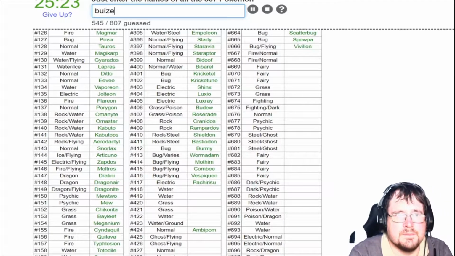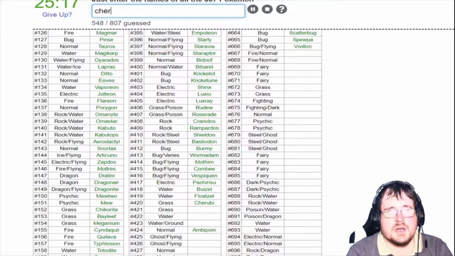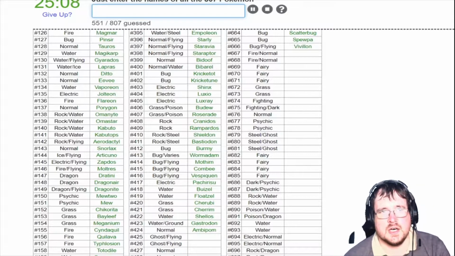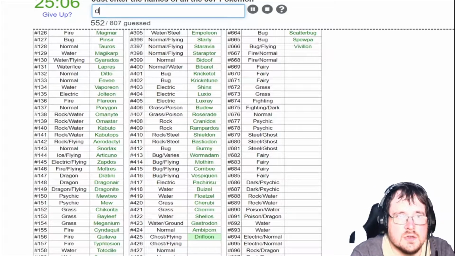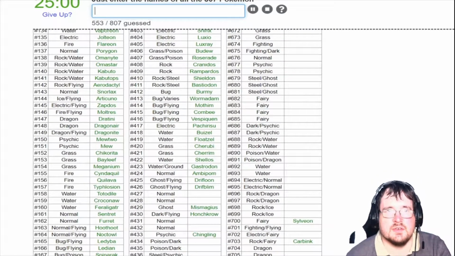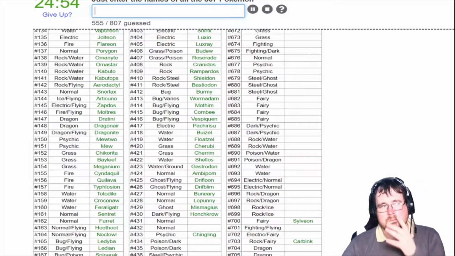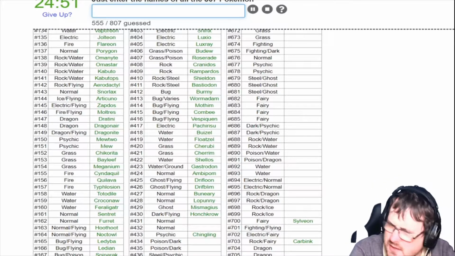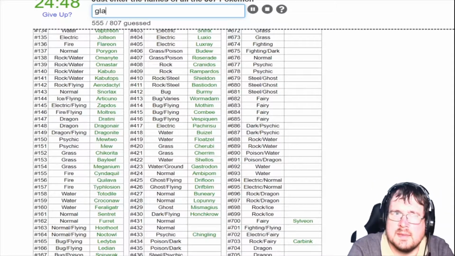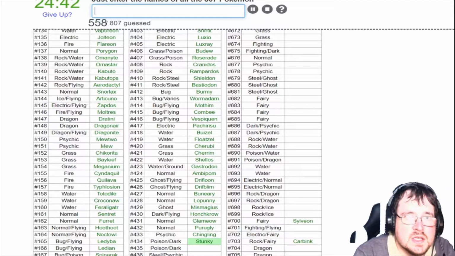There's Buizel early game. And there's Floatzel, of course. Early game grass, that would be Cherubi and Cherrim. Water into water ground, that's Shellos into Gastrodon. Flying Ghost, that's Drifloon and Drifblim. Normal type evolutionary line, that's Buneary into Lopunny. There's another normal type. It's the cat. What's it called? Glameow. Glameow into Purugly. Poison Dark, that's Stunky and Skuntank.